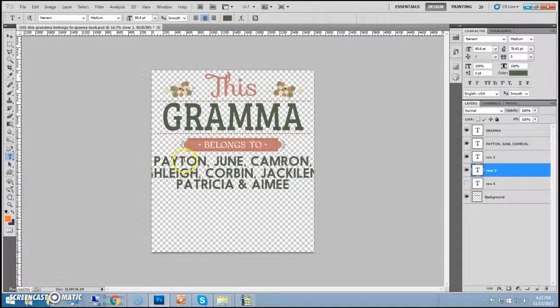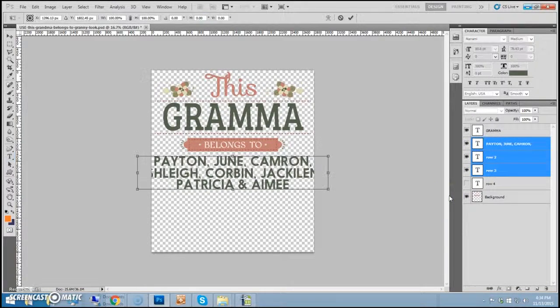Now, as you can see, this line is fine, this line is fine, this one is cut off. We need to make everything fit so all the words are on this canvas, on our art. So what I usually do, I'll come here, I'll click on row 3, I'll hold the control key down or command on a Mac, click on row 2, and then while I'm still holding that control or command down, click on the top layer. Okay, now if I hit Control T or Command T, you can see here's the size.